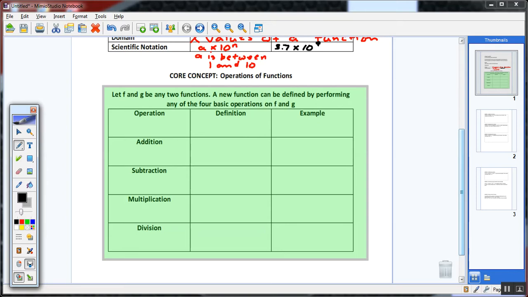Okay, kids, here we go. The first one we have here is going to be the operation of addition. And by definition, we say the following. If you're ever dealing with an addition function where you have a function f plus a function g of x like this, this is just the following. It becomes f of x plus g of x. Okay, so let me get to my examples that I wanted to use here.